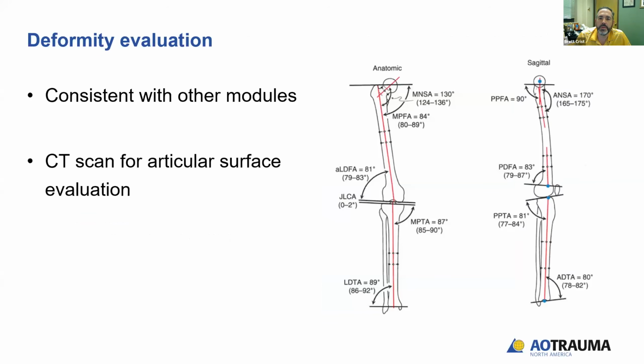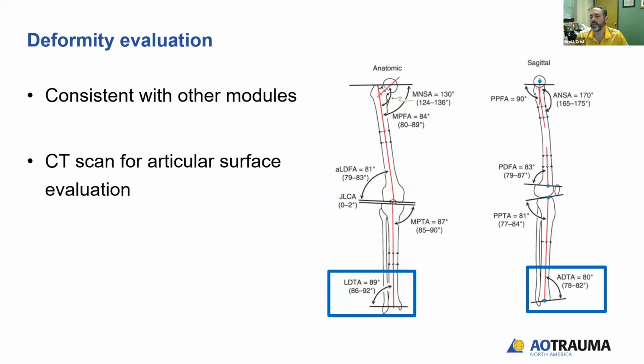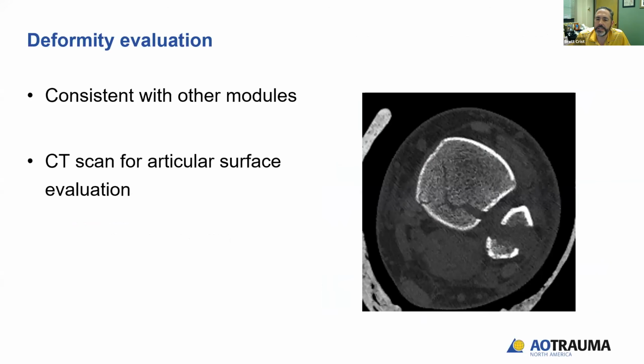So the parameters that we use, Tim just discussed. Really around the ankle, we're looking at that lateral distal tibial angle of around 90 degrees. And then on the sagittal plane, it would be the anterior distal tibial angle of 80 degrees. And with intra-articular involvement, obviously we're going to get some advanced imaging. CT scan, I think, is critical. But maybe sometimes, depending on the clinical exam and what you feel their ligament and potentially tendon issues are, an MRI would be helpful, or if you specifically want to look at the status of the articular surface, that may be helpful.